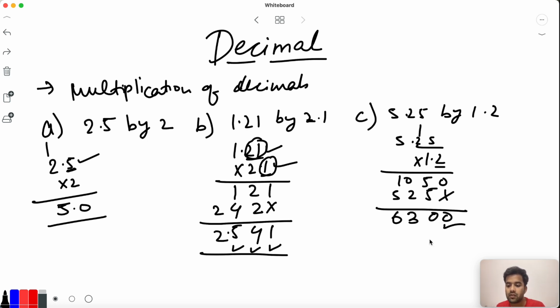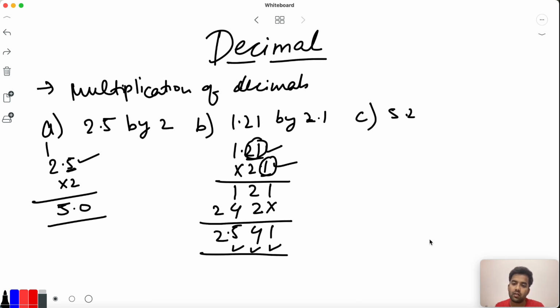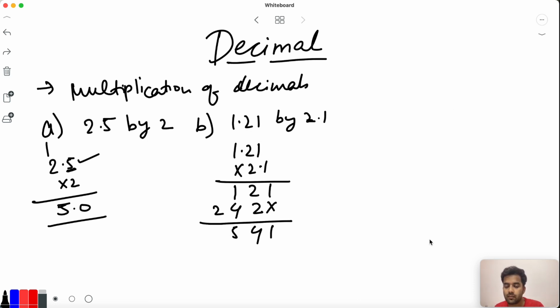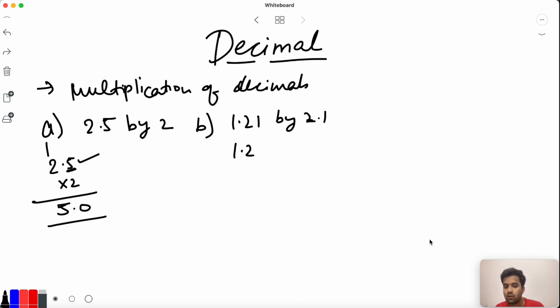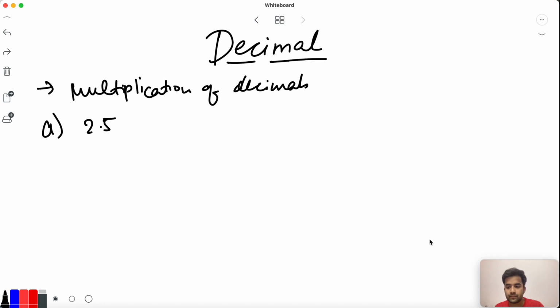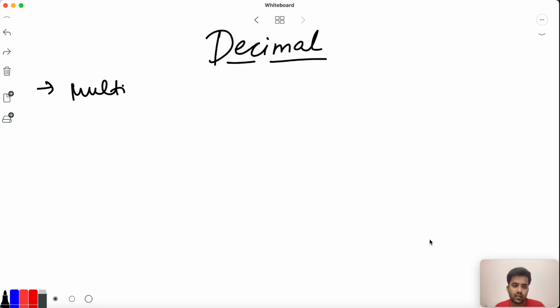Now we will switch to division. Whatever the count of digits after the decimal part is, just count from the back end side and keep the decimal. That's all. And the last part is here, the division one. So write division and we'll just conclude the video.